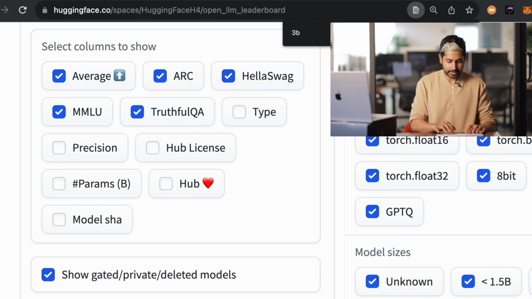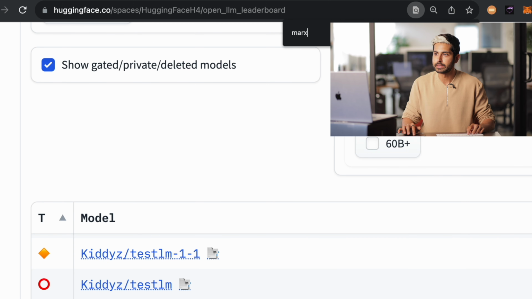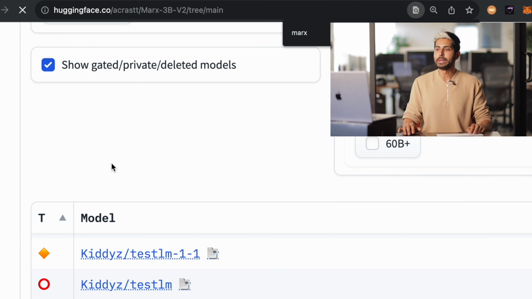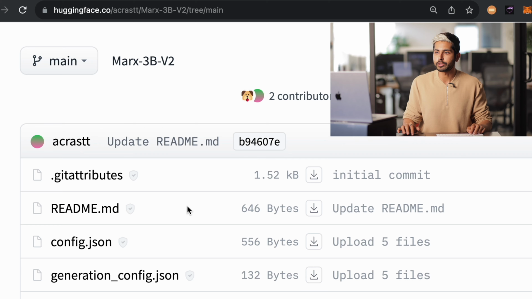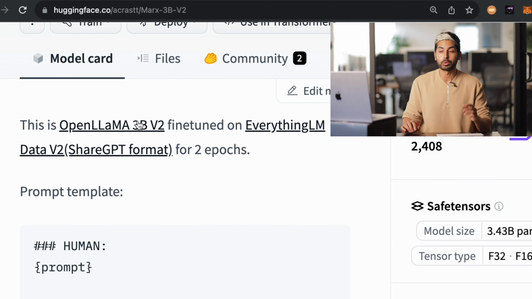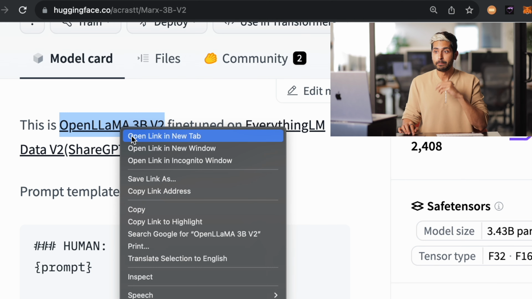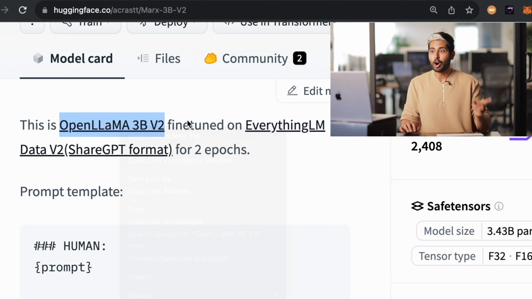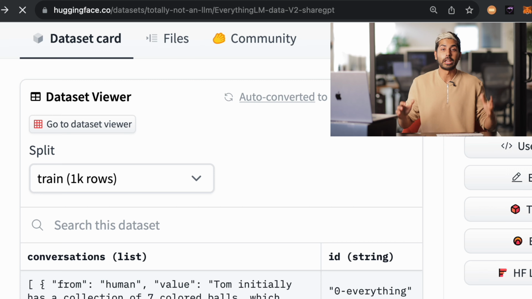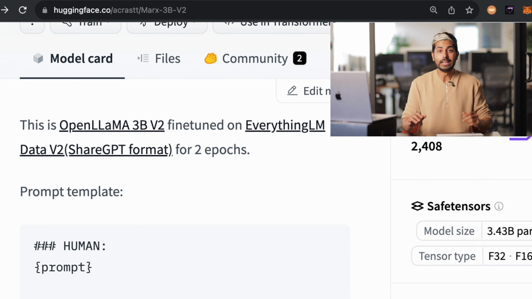And you can see that there's several models that are at the top of this list. And one in particular that really got to the top of the Open LLM leaderboard is Mark's 3B v2. And Mark's 3B v2 is Open Llama 3B v2, which was an open version of Meta's Llama v1, but a 3 billion parameter version trained on GPT-4 conversation data. And this is a similarity with a lot of the Open LLM leaderboard. Like a lot of the top LLMs were fine-tuned on GPT-4 data.